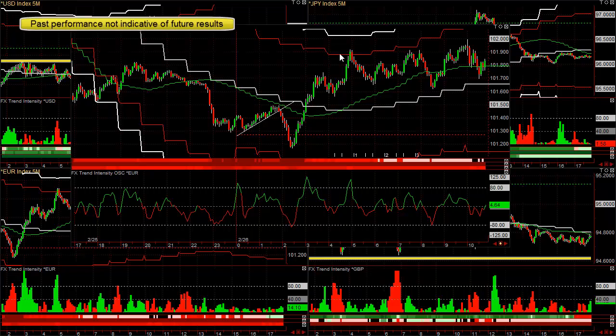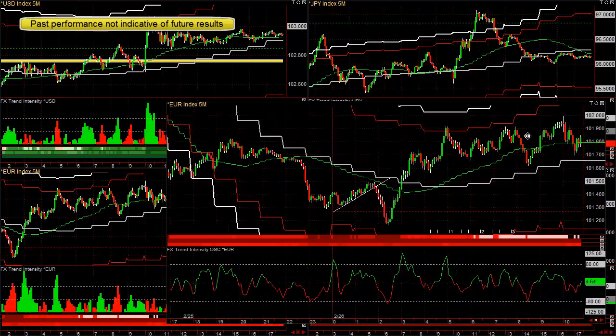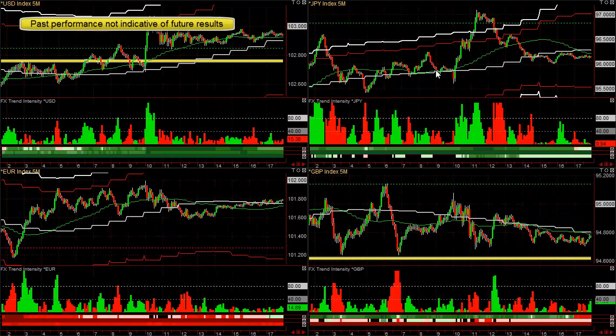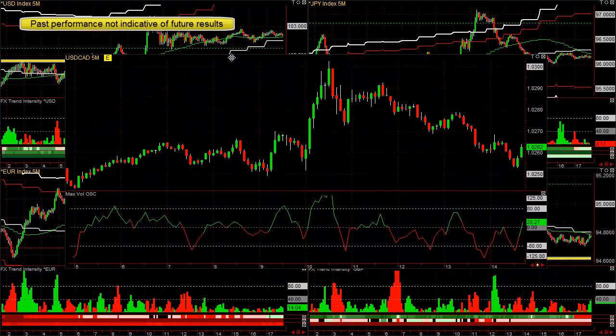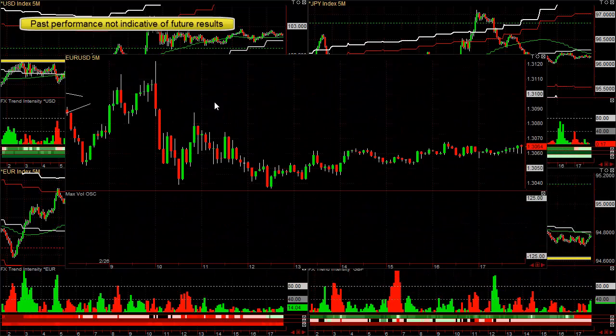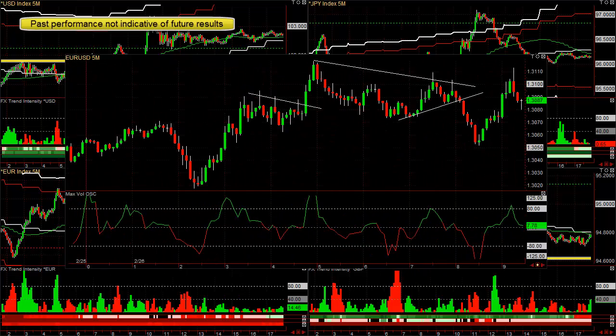And you just simply want to trade the euro against whatever's strongest and weakest at the moment. Right here at 5 o'clock, the euro is very likely to go down. So which one's stronger between the dollar and the yen at 5 o'clock? Clearly, it's the dollar. So at 5 o'clock, it makes a lot of sense to be looking for euro-dollar sells. So here's the actual chart at 5 o'clock, and you can see that this one's clearly at the overbought stage as well.